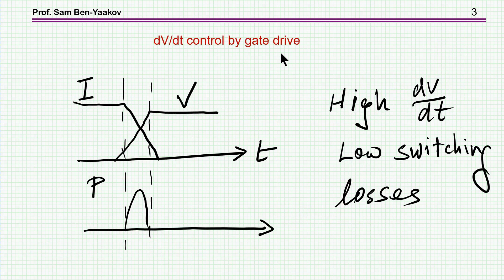The question is, one way of course is to control it by the gate drive, use a higher value gate resistor, and this will cause a slower rise time and fall time of the voltage and current. But unfortunately, if you do that, the power which is the product during the overlap time will be high and therefore the losses will be much higher. So in fact, you lose the benefit of the fast transistor, of the GaN transistor.